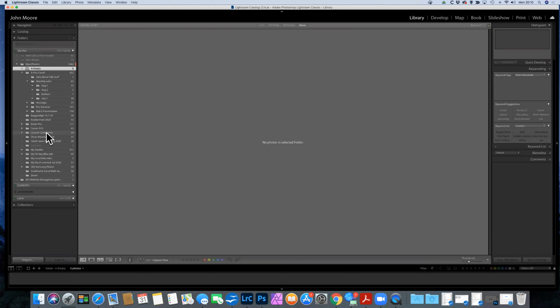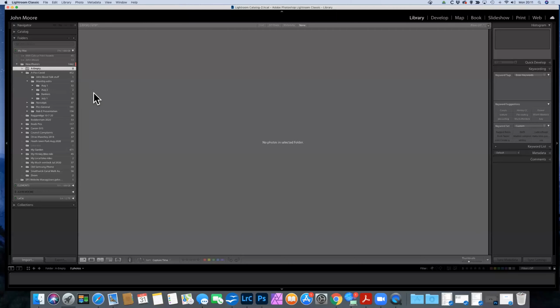So the library is in fact all my files and folders that exist on this particular machine that I've actually told Lightroom I want to refer to. Now this is an important aspect of Lightroom, that you need to tell it where the images are.